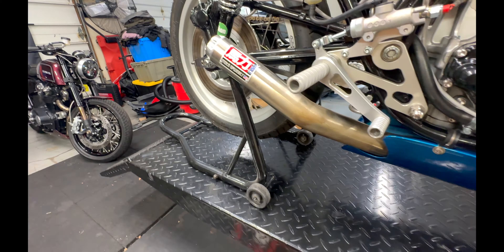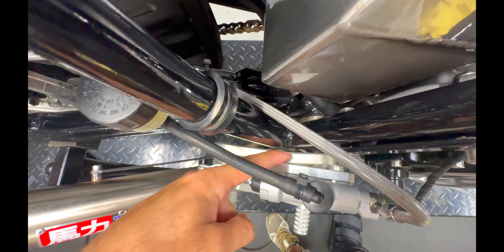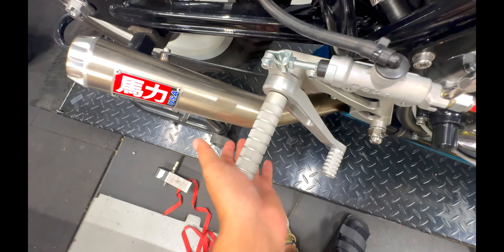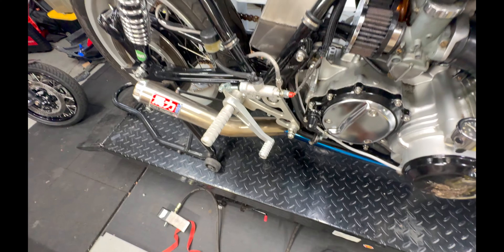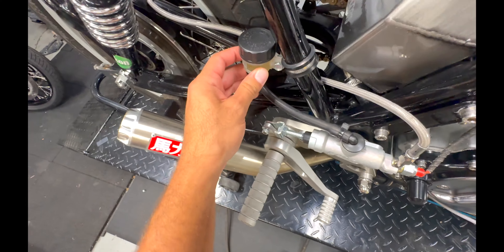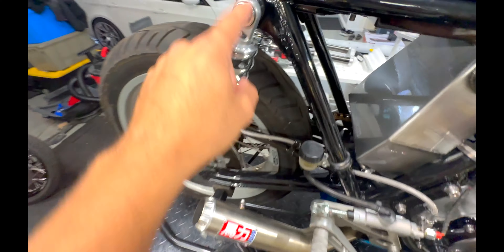Of course, there are some scrapes and small dents that we will hopefully try to pop out and clean up, but that is what it is. The rear set bracket has become bent since all the weight of the bike was put on this peg, which kind of acted like frame support or a crash bar. So it's bent a little bit of everything here. The master cylinder looks okay — I can replace it if I need to, not the end of the world.